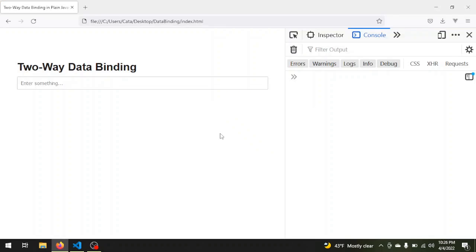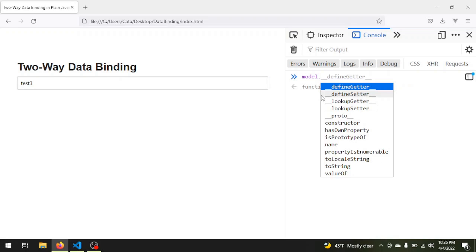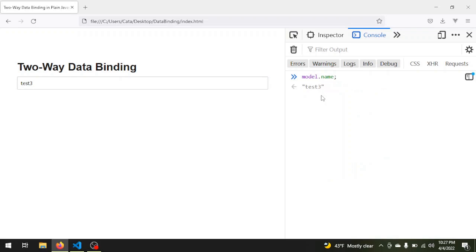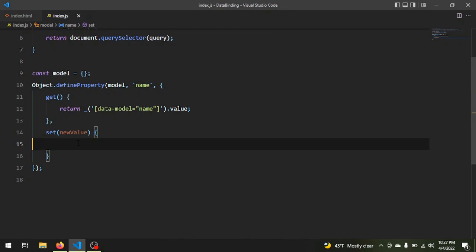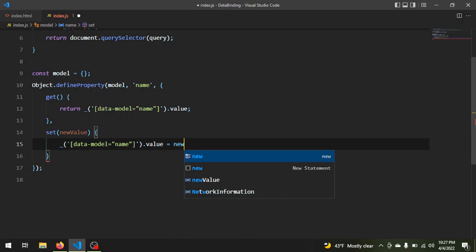If we save and go back to the browser, refresh, and say test3, and if we go in our console and say model.name, you can actually see that it shows test3. Perfect. And now we have to write the code for our set method. This is pretty simple. We copy this from here just to save some time. We say this, and we assign the value of the new value.